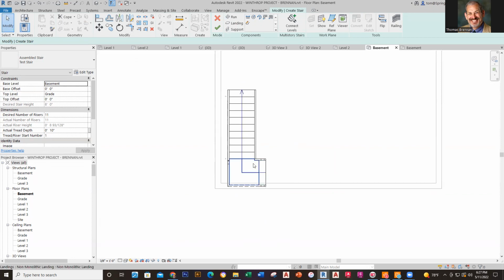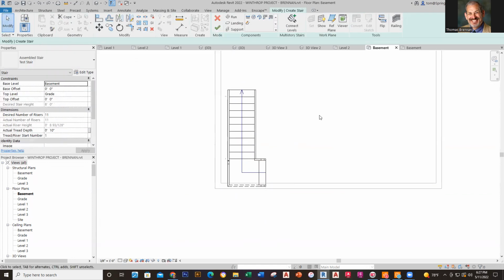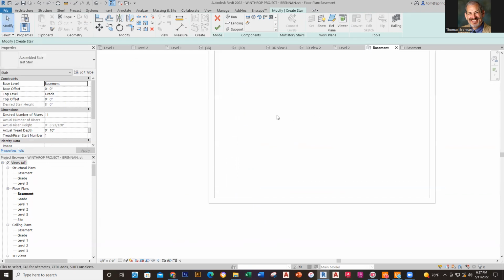And I'm going to go ahead and take that stair and I can hit my green check mark. And that's all done. Oh, you know what I didn't do? I didn't make the stairs go up high enough. I didn't make the stairs go up to the first floor. You notice it says grade. I want to go to first floor. So I've got to go here and change it to level 1. I thought they looked kind of small and they did. And that's why. So, okay, over here.